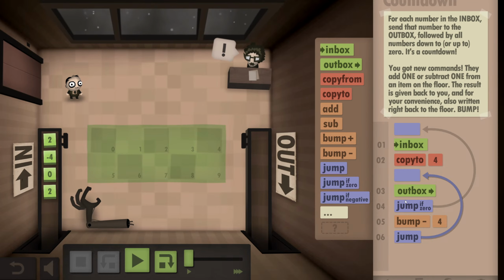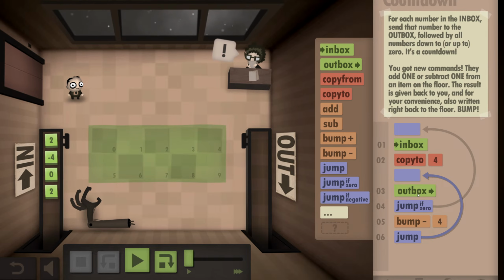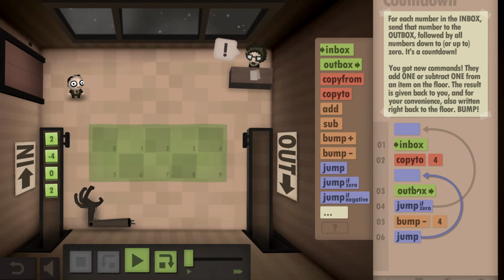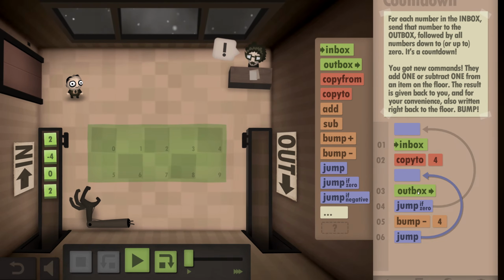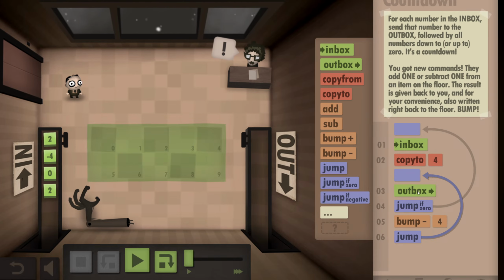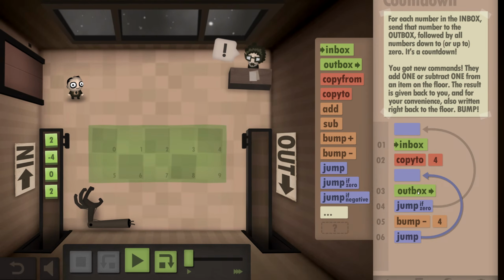Okay, but what if it's negative? So if this outbox... Oh no, we can't do this. Once we have the outbox, we actually, damn it.